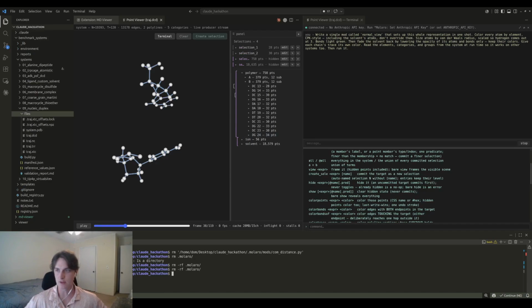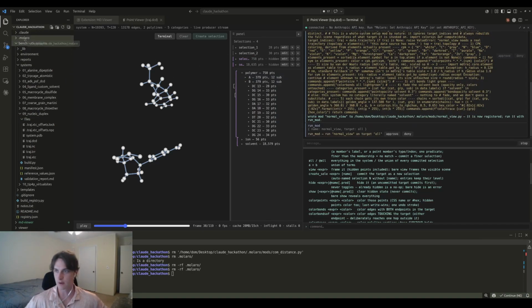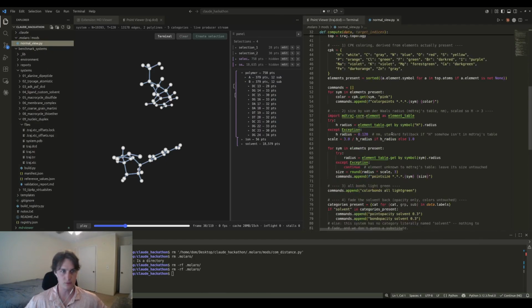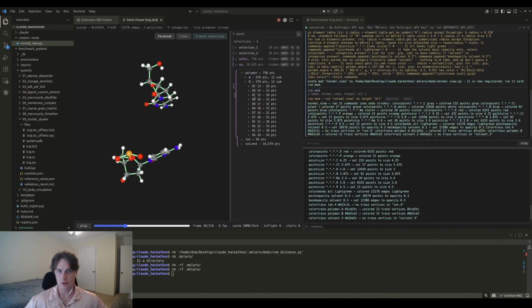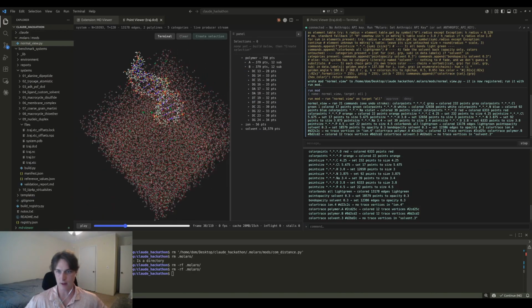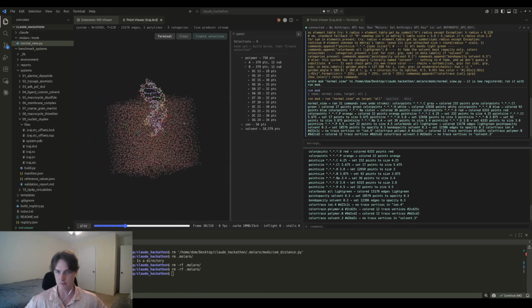Sorry, this is something I forgot to mention. I actually already have the .molaro file here, which creates the scripts. So I just deleted it to show you that I'm not cheating or anything. Okay, looks like it built something. It created a new .molaro file. You can actually view what it made and validate it if you want to, or you can just approve it, and there we go. So now we have pretty standard representation of these things, right?